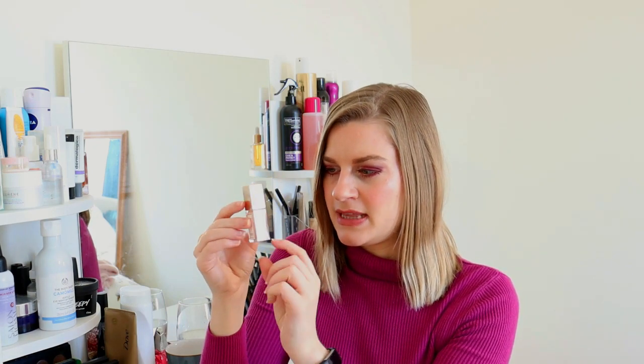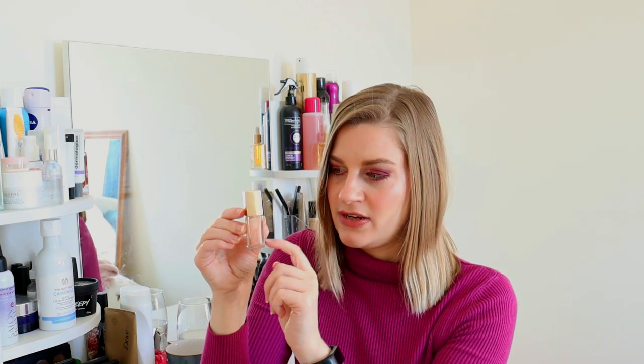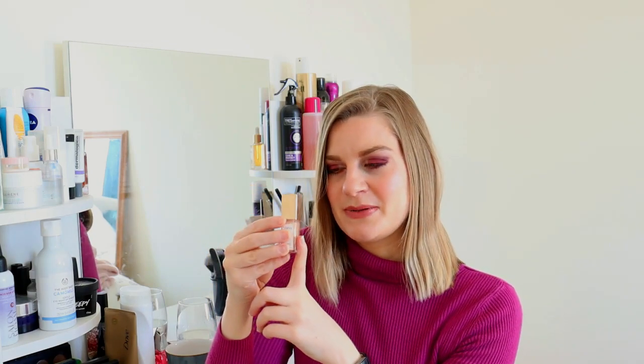A real easy product for me to use up, and I do feel like the amount that is in here has really gone down this month. And this will be a product that I'll take on holiday with me as well, so that will help me get through it that bit quicker as well.